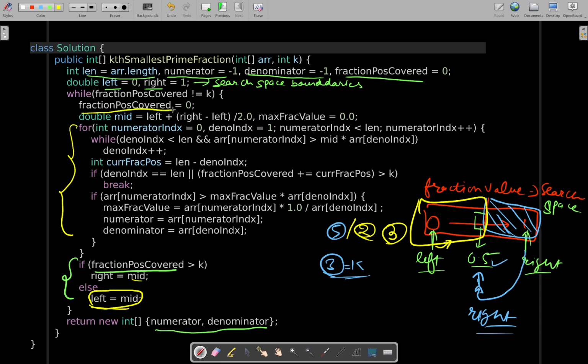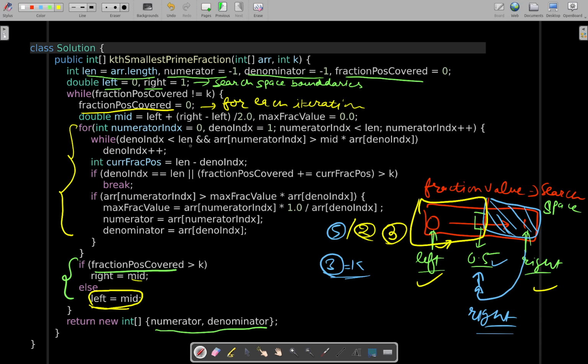So for each iteration of binary search, we are resetting the fraction positions covered to 0 and then calculating how many positions we covered by taking these boundaries. Which boundaries? Left and right boundaries of the search space. And what is the search space? The fraction value, the max fraction value to which we are allowing. So this is the whole logic.